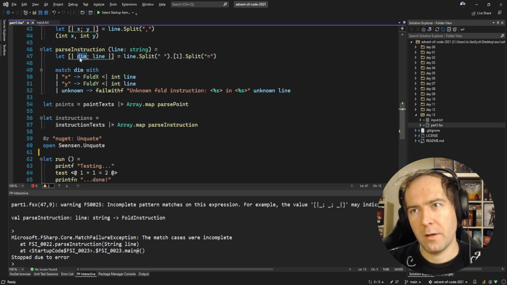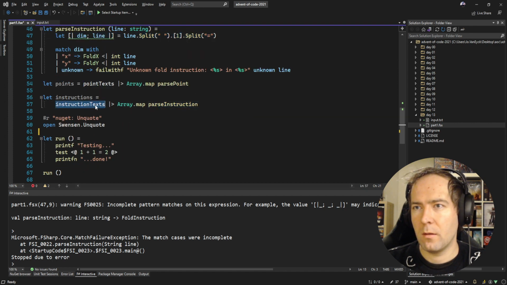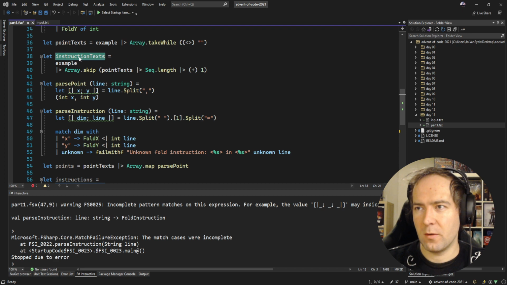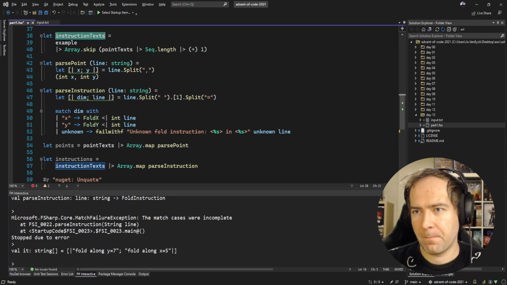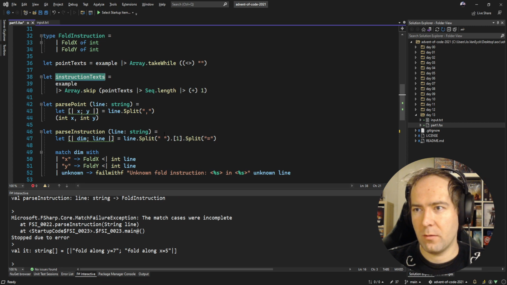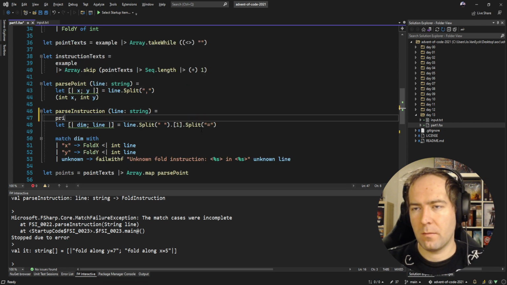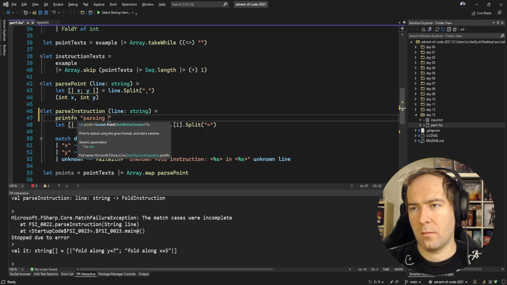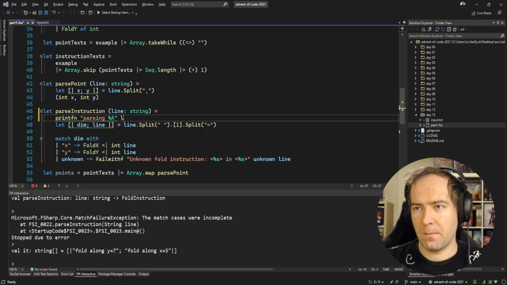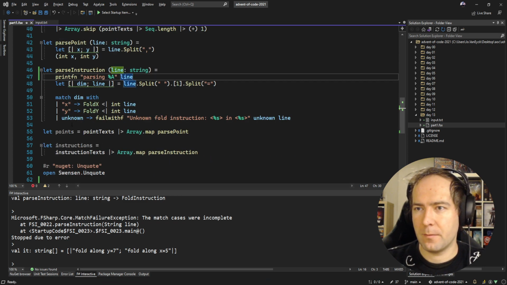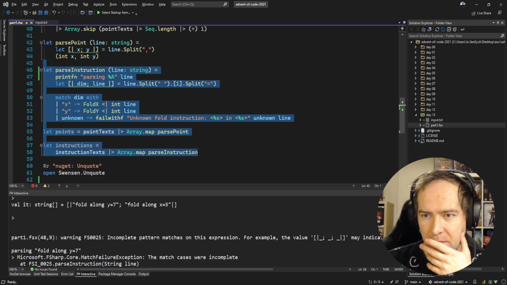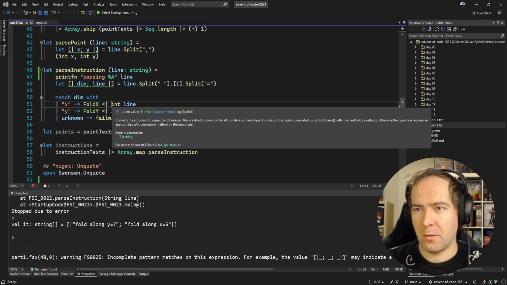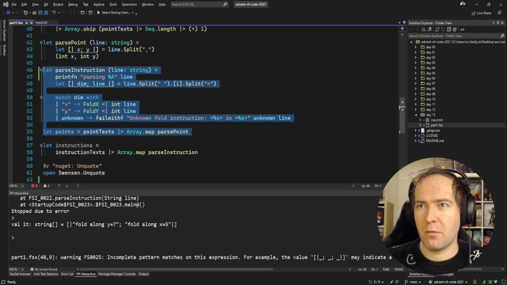Is it crashing over here? Oh, are we still not skipping the... Well, what does instruction text look like? No, that looks correct, actually. Okay, let's start printing out. Interesting. I don't see my problem. Make me see it. I'm confused. Why am I not seeing printouts?